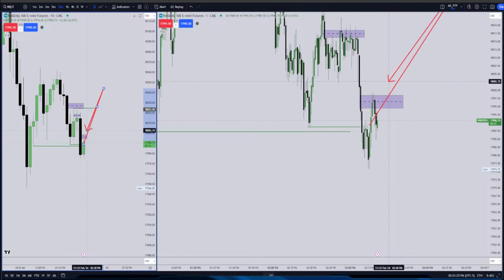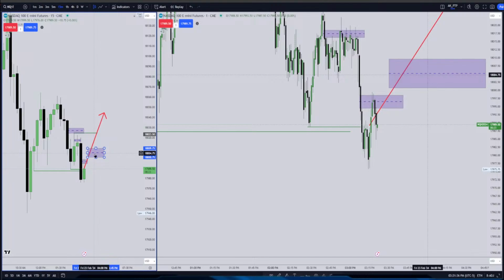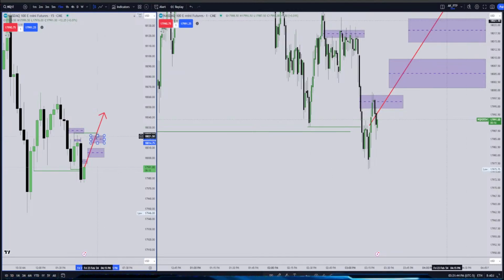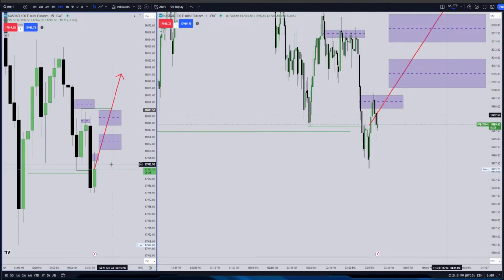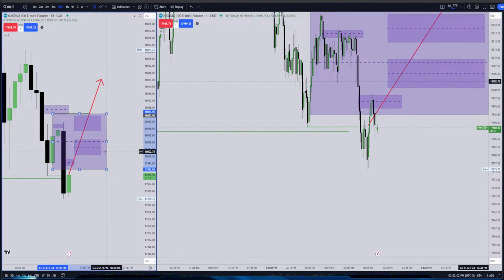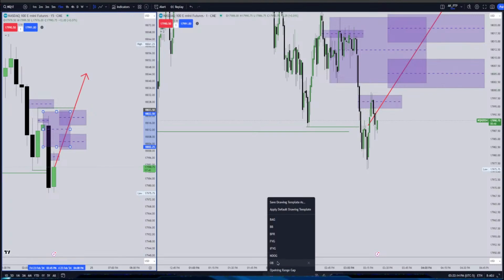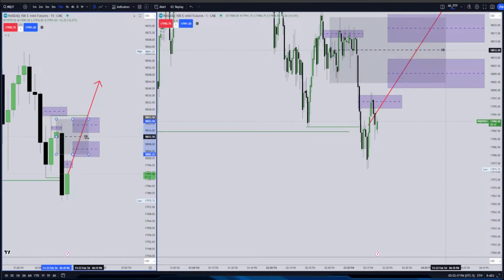So for the lower fair value, let's think this way: the market went there, I want to see a fair value around this area, and maybe another fair value around this area. Both of the fair values, or it can be bigger as well, doesn't matter. I'm just putting it for the sake of making it a little clearer. This entire part, from this low until that high, is my breaker block, but we mostly look at the extreme one, even in the order block. So my breaker block will be that. You see the first fair value I have drawn; let me put a BB over there for understanding purposes, here.